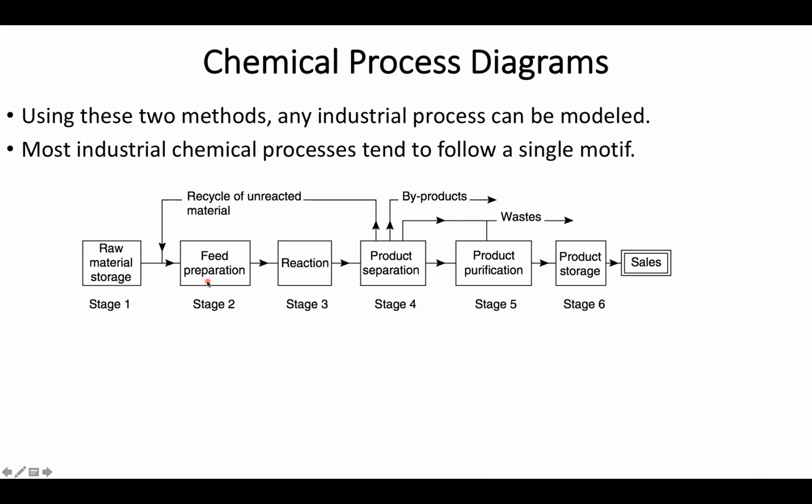This can be things like I need to reduce the size, I may need to cool it, I may need to separate it. And it's worth noting that this second stage may constitute several parts. And in fact, sometimes we don't ever get past stage 2, as we just showed, where we had no reactions or unit processes. But this is often a very important factor because we need to prepare our reactants for a net reaction. And then inevitably, with most reactions, we have the product we want, but we also have unreacted materials.